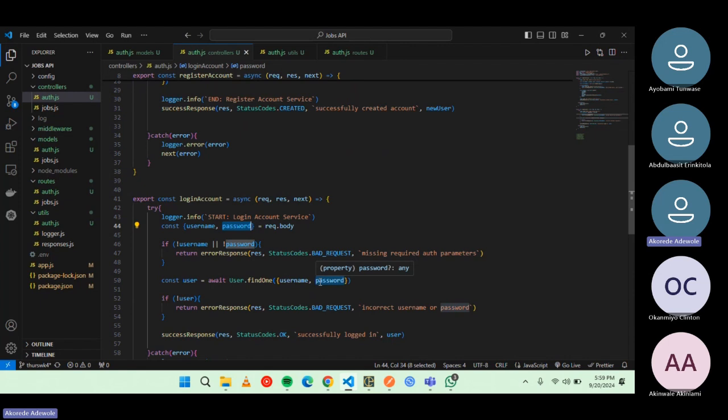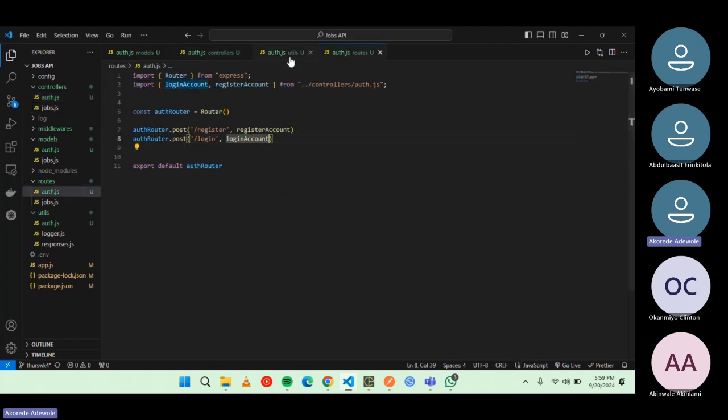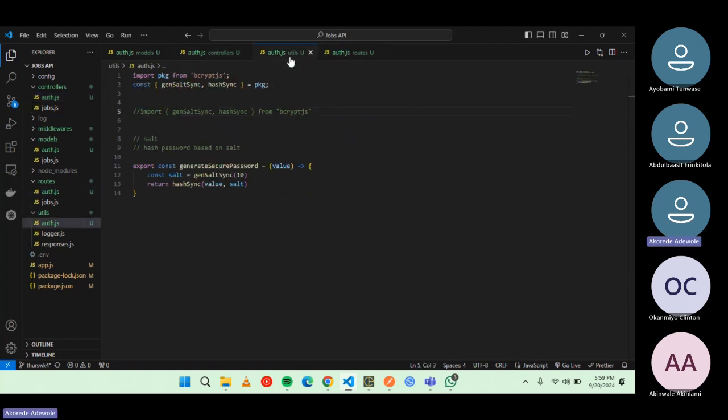That's what they are trying to get there. So what you want to do is have a functionality for comparing the hashed password. I think the functionality for it is compareSync. compareSync is the thing.